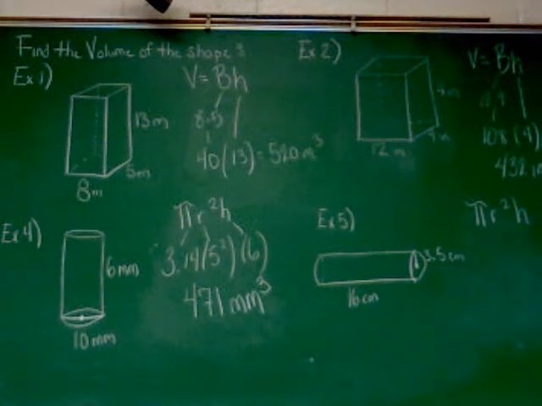Same basic thing in 5. The only thing they did to try and confuse you in 5, and it really shouldn't, is they took the cylinder and laid it down. Well, obviously, as you can see, that doesn't work too well because we like to think of the base as what it would be resting on. And it doesn't rest too well that way. So we need to think of the cylinder going that way.